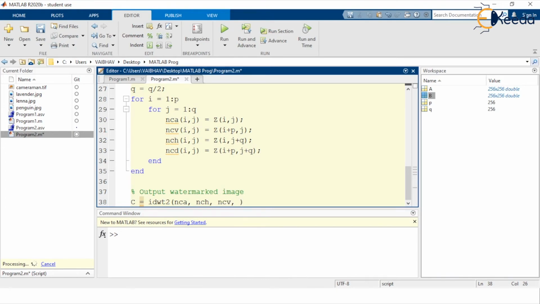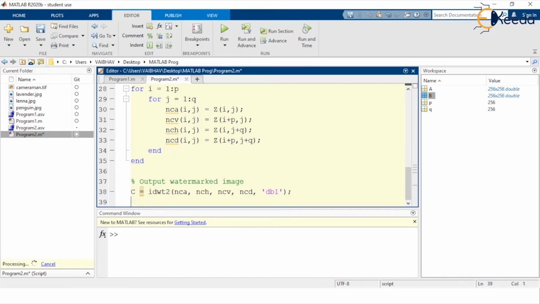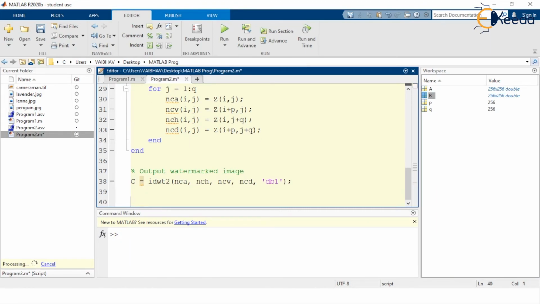Now let us have the procedure to extract the key image from the watermark image. So I just mention here extraction of key from watermarked image. Let us make use of discrete wavelet transform again.